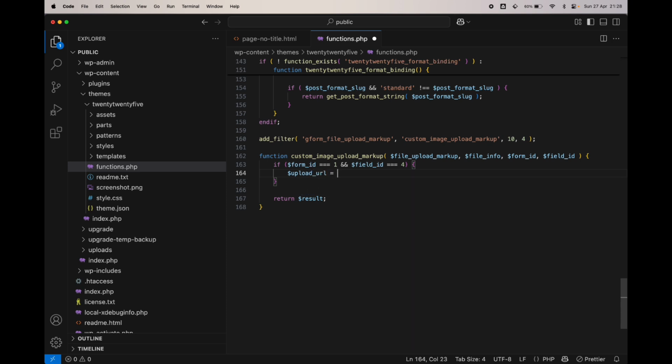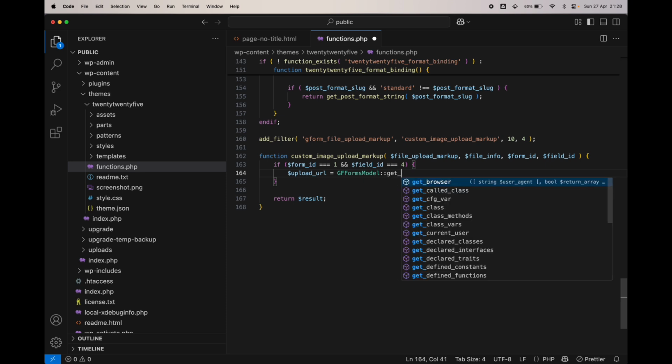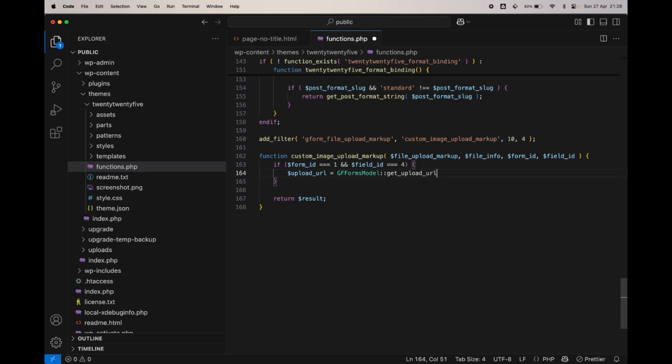Upload URL will be equal to GFFormsModel, and here get upload URL, and we're going to pass the form ID.